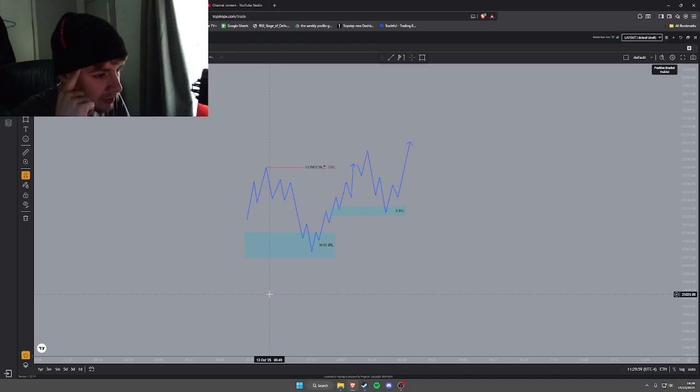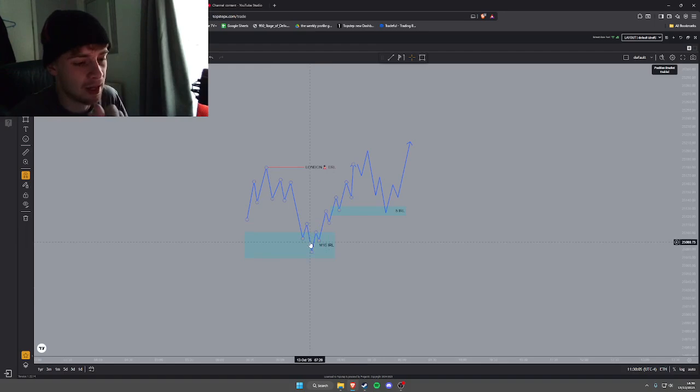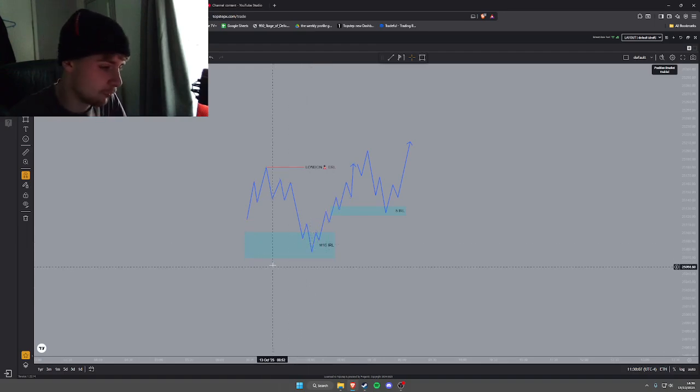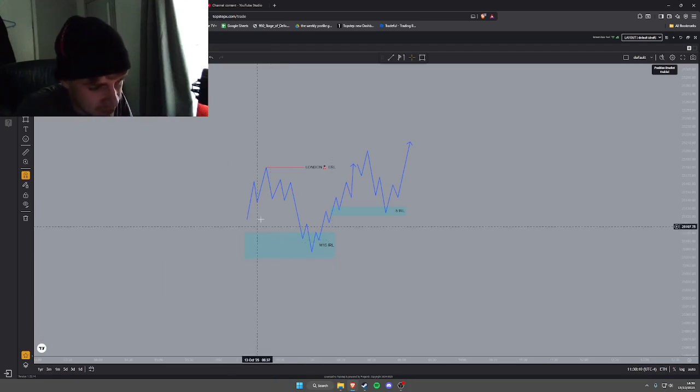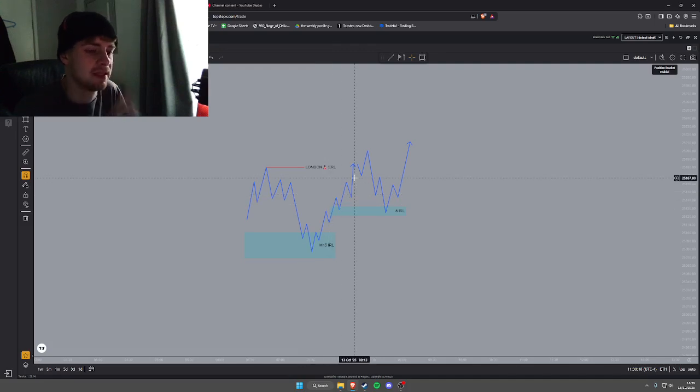The second one is if I don't get in down here for whatever reason, say the entry doesn't happen in the New York session, it happens before, then I can get in on a continuation where I use a 5-minute gap. As you can see, we're retracing to the 5-minute gap and take longs from there. In this scenario, get in from there. And obviously this is during the leg, right? So we're not catching reversals from a 5-minute gap. We're using them to continue us higher, if you know what I mean. So the reversal is the 15-minute IRL to the ERL. We're just using that 5-minute gap to get us there. And if we haven't got in at the bottom, we can get in on the 5-minute.